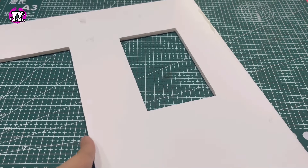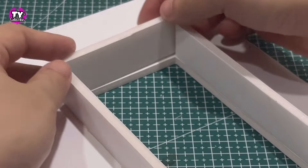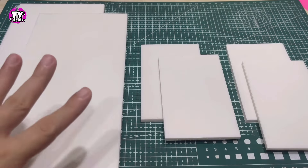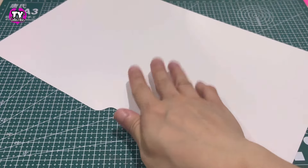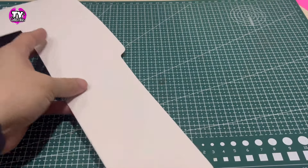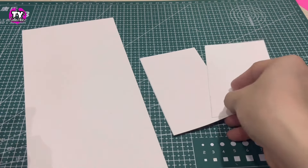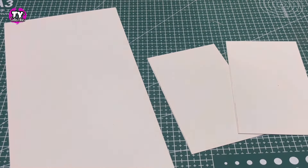We just need to glue our cut pieces. This is what it now looks like after we glued all of our liners for the insides of our door and windows. I made 2 duplicates of the pieces for our door and our windows. Get a piece of cardstock or cardboard folder, trace our door, cut. With the remaining piece of the cardboard folder, do the same with the window. We should have 1 piece for the door and 2 pieces for the window — these are not the final sizes because we may need to trim them later. Let's set these aside for now.